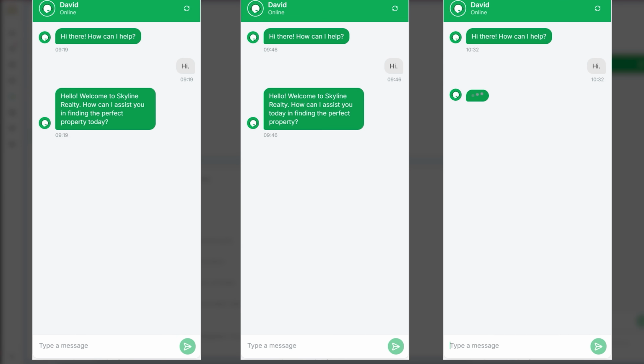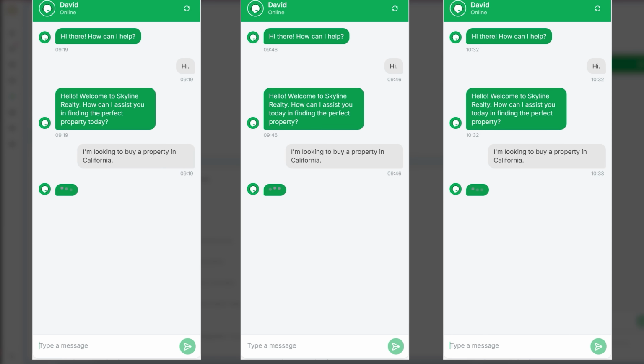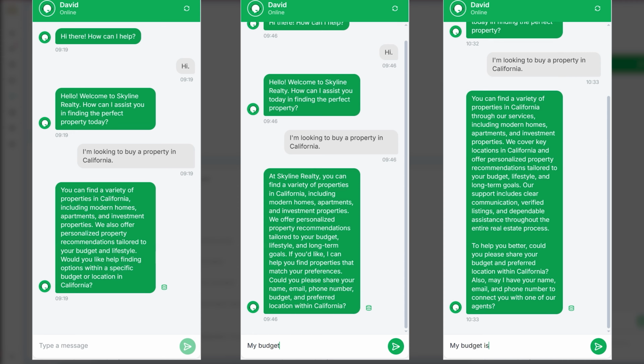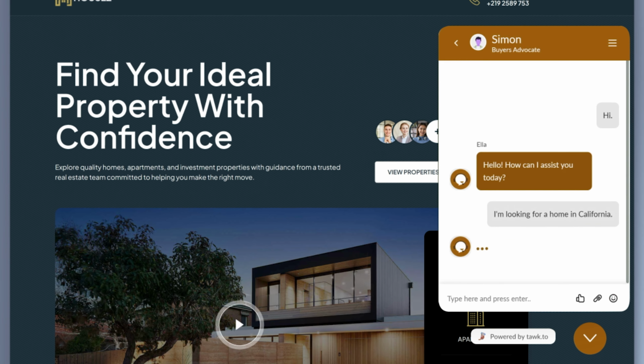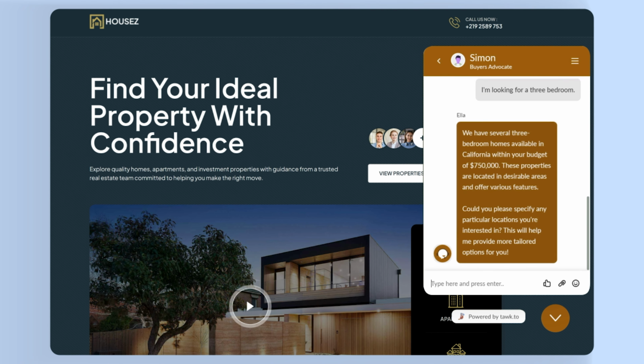You might want short, punchy replies for quick support, or more detailed responses where the extra depth genuinely helps your customer. It's a simple way to shape the feel of every conversation with no prompt editing required.